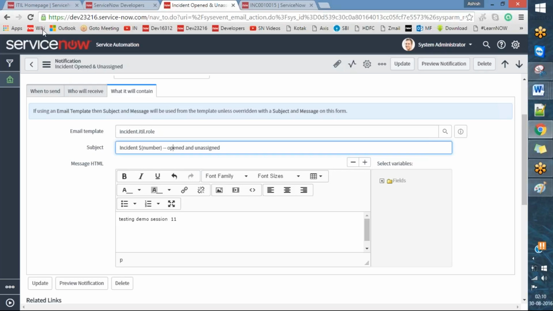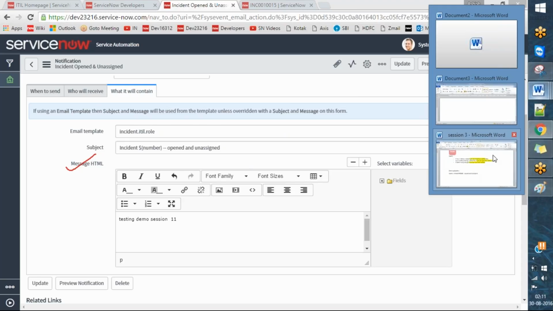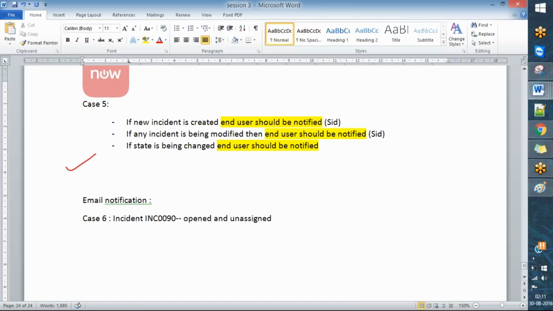And this is simply your HTML text. You can type anything, US, London, Australia, anything. But it should make sense for the end user. I will show you in the session how it will look. Now, each and every company has their specific format. It's going to be case 7.